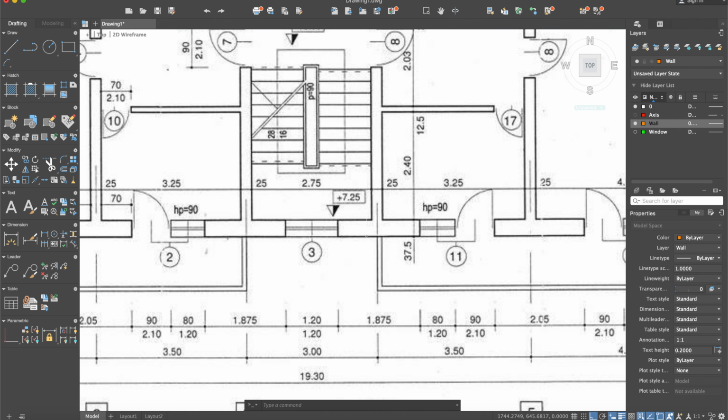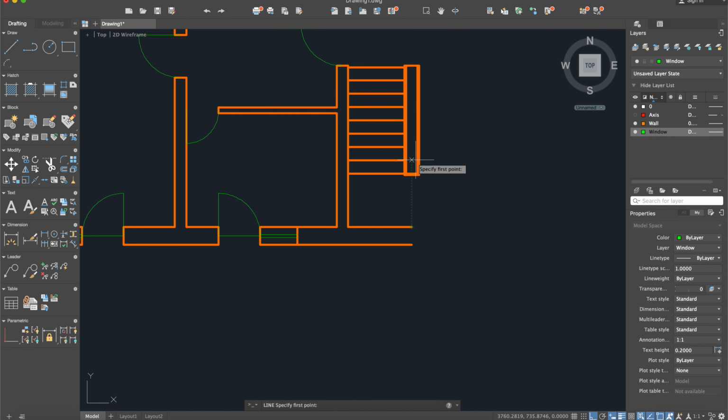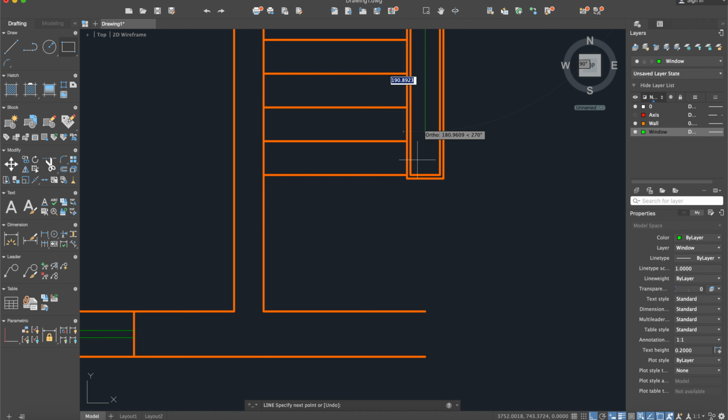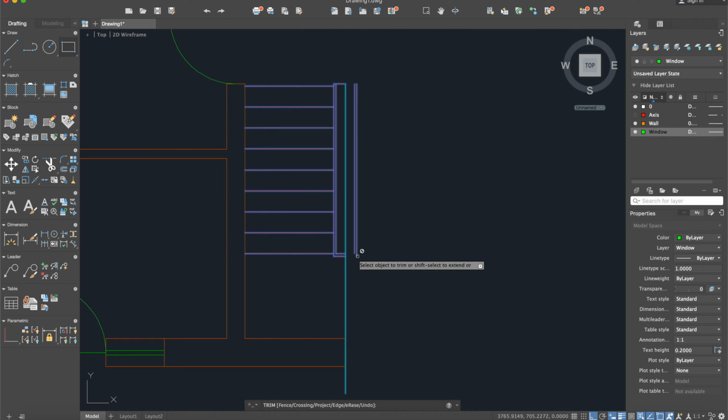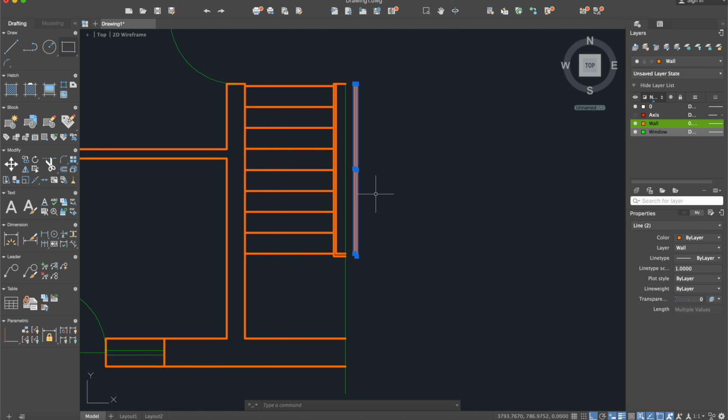But I forgot a window here, so I will activate again the window. Okay, and this is 120, so we will draw exactly half. So 60, exactly in the middle. But we need also to do a line here to show where the middle is. Okay, and this part also can be easily trimmed. Enter. Okay. Also this part, these 2 lines, we can just trim it.